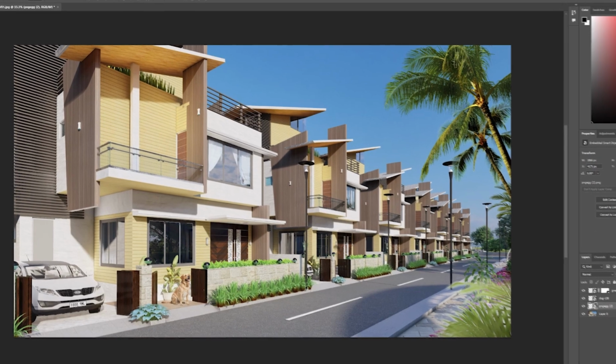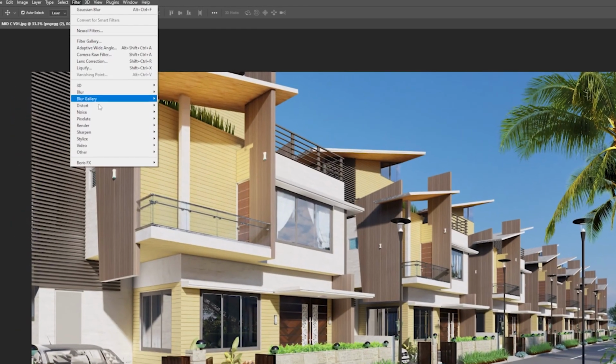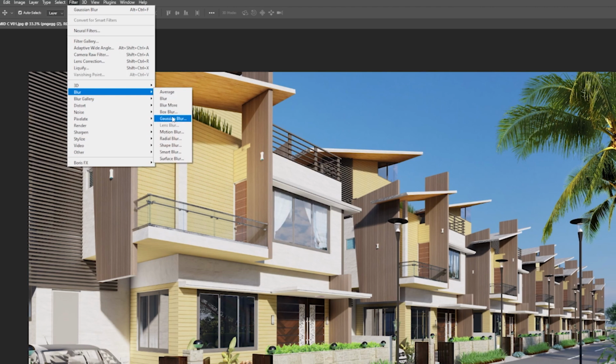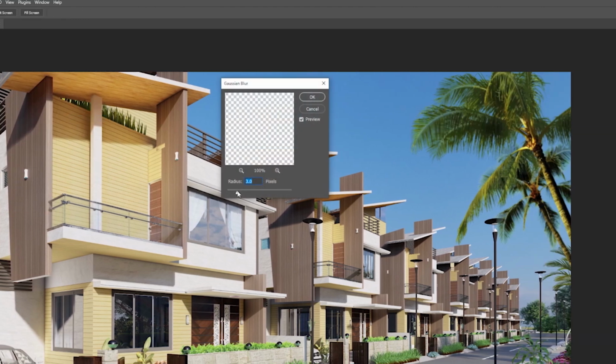Once you've done that, go to the settings part, go to blur, and make sure to add a little bit of Gaussian blur to this. Another thing you have to cater to is that once you have any other extra object inside the image, the colors might not look exactly the same as the render itself.